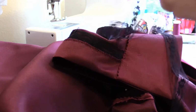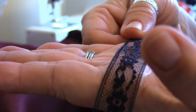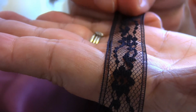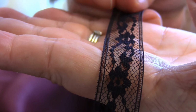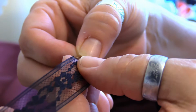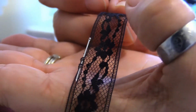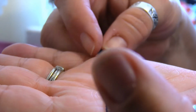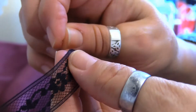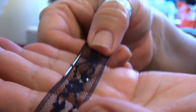When I say I'm going into the lace tape, you can see that along the top edge and the bottom edge, or both side edges if you prefer, there is a very small lacy edge. And I'm just taking my sewing needle, and this will be exaggerated, of course, but that's what I'm doing right there. Just going into that edge, and then after I've done that, I pull the thread through, and then I go into the fabric, and then I come back into the lace tape, and then just like that.